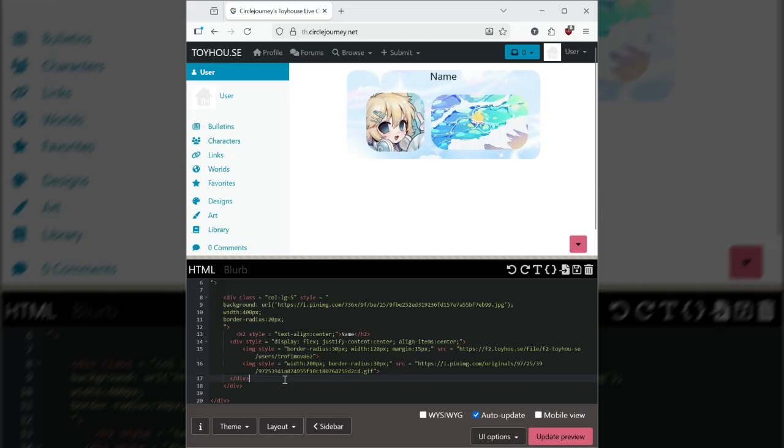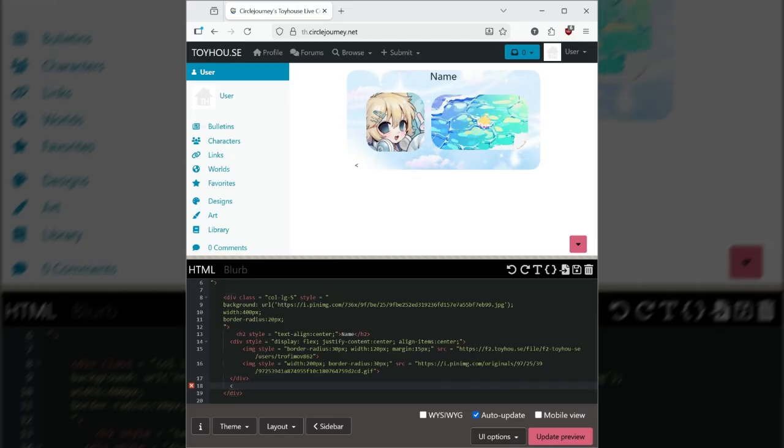Now that we have both of our images already lined up, we're gonna do our characters now. So I want to have text that just says characters. So I'm just gonna do a paragraph because it's smaller than this one. And I'm also gonna put text align center. I'm just gonna copy and paste this so it's a lot easier.